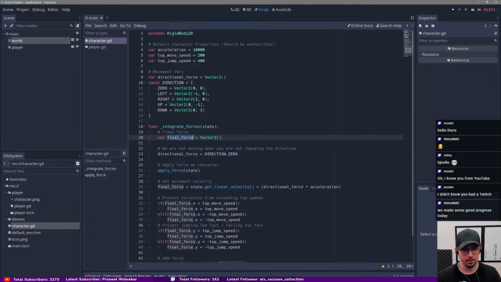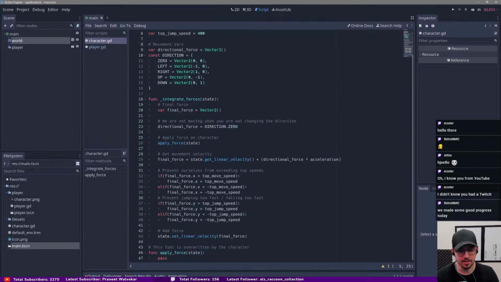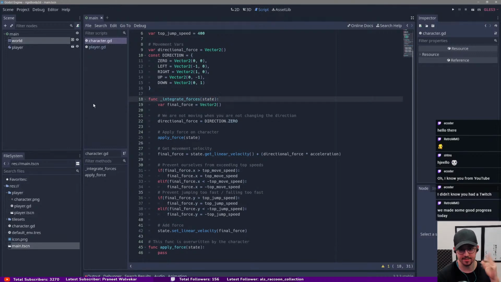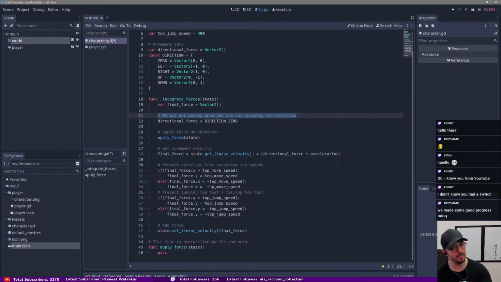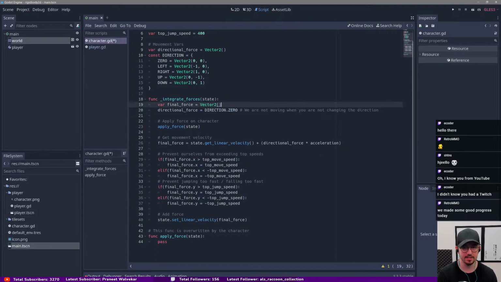So, looking at our code, how can we improve this? Godot 3.3 will be proud of this code. Honestly, I have no idea. I haven't planned this. This is just a casual stream. So let's see. First of all, let's get rid of this nonsense here. We don't want comments when we don't need them. We're not moving when you're not changing the direction. No, really? Okay, but in a way this is a contextual comment, which is not too bad. It has merits, but I don't want it for now. Let's just move it to the side, and we'll see if we can't rewrite the code in such a way that it becomes apparent.